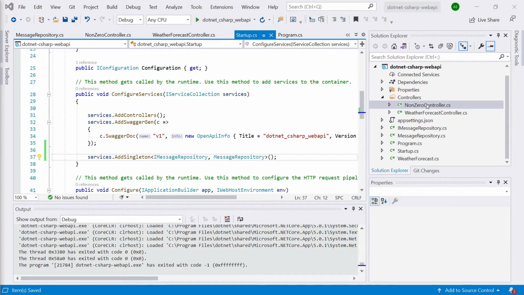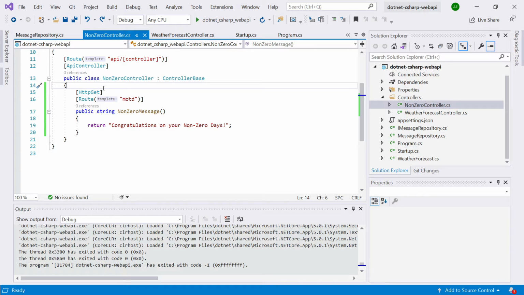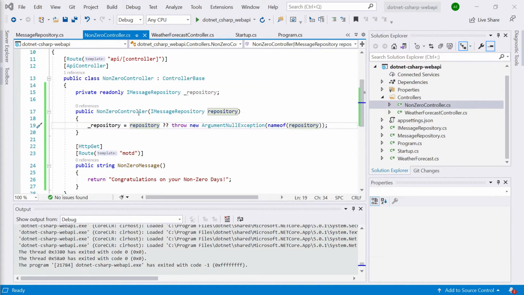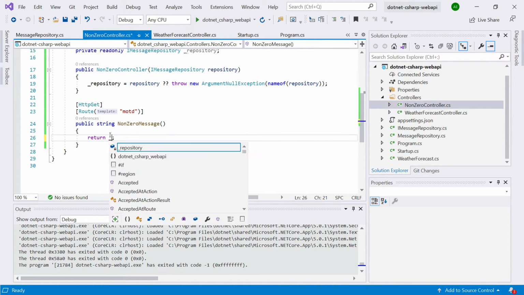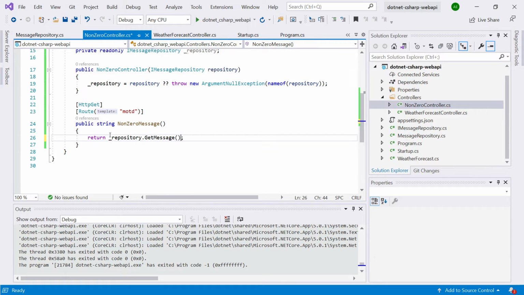Let's head back over to our controller. And let's set it up so that it requests that IMessageRepository in a constructor. And then after that, let's set it so that our message of the day endpoint is utilizing the message of the day. We've got our constructor set up. It's taking in a message repository instance. If it doesn't receive it, it's gonna have an exception thrown. But if it does, it'll just store it to this local variable. Now we can use that and replace the code here to be able to just call into that repository and get the message that's set.